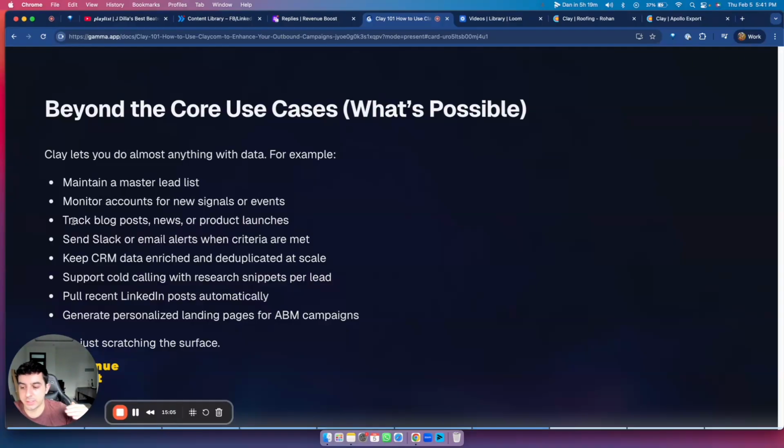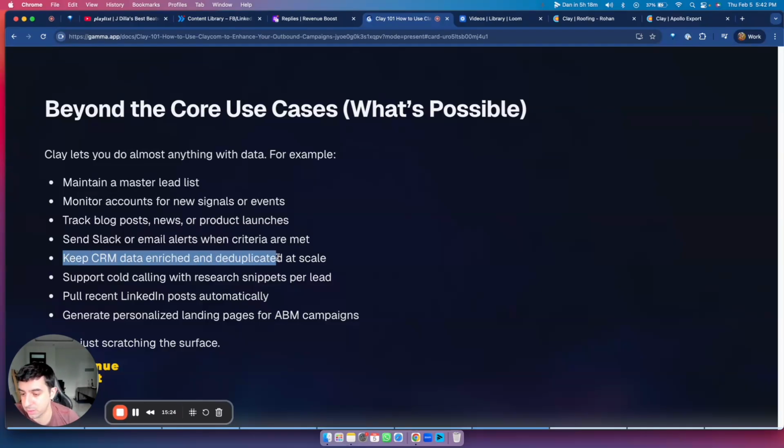As well as you can even then push that instantly to send them an automated cold email so that you can basically reach out at the perfect time and say, hey, I noticed you're going through this merger with blah, blah, blah. Congratulations. Some of the problems you might run into at this stage are X, Y, and Z, and we can help you with that, right? So you see how this can make your outreach a lot better.